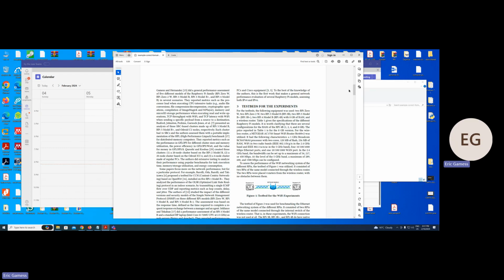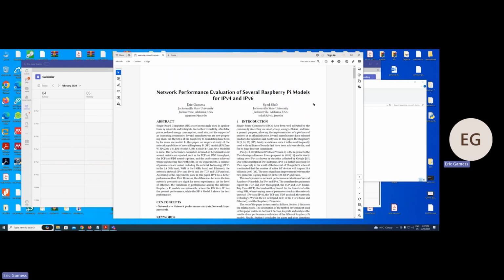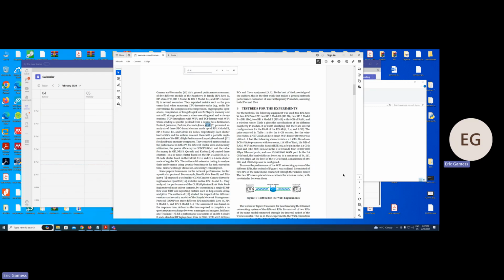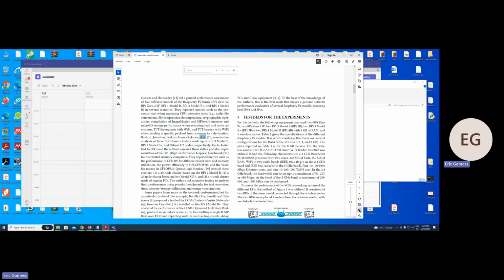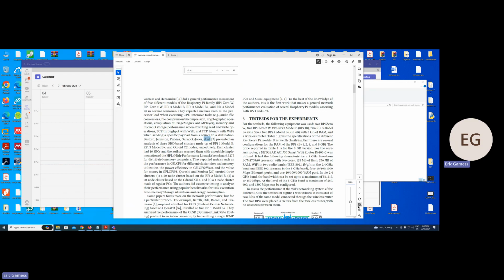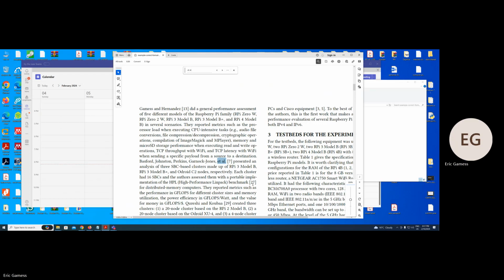Okay, so sometimes when we want to make reference to a work, we name the author. When there are a lot of authors, we use et al., which means "and others." So here I have a reference to et al. The correct spelling of et al. is like that, which means "et" doesn't have a dot, but "al" has a dot at the end, a period.